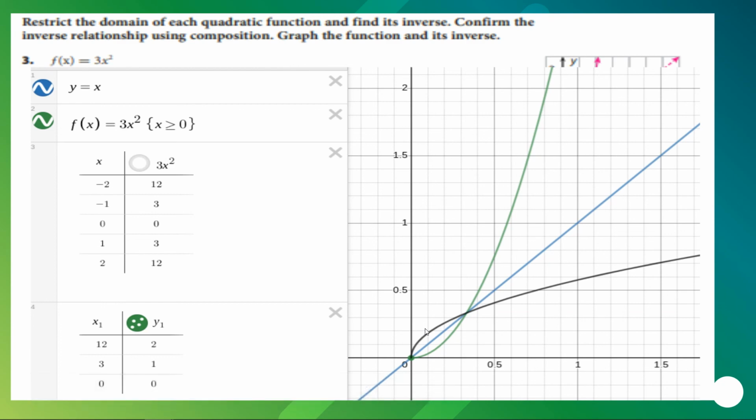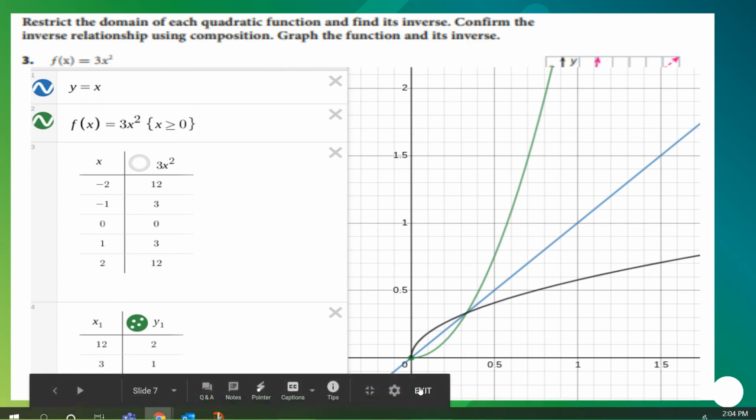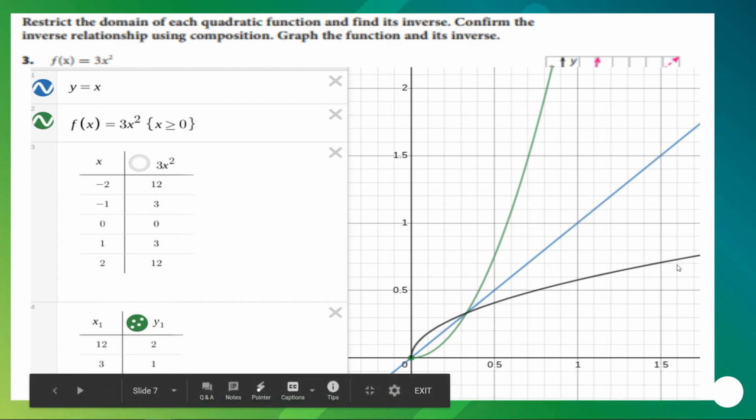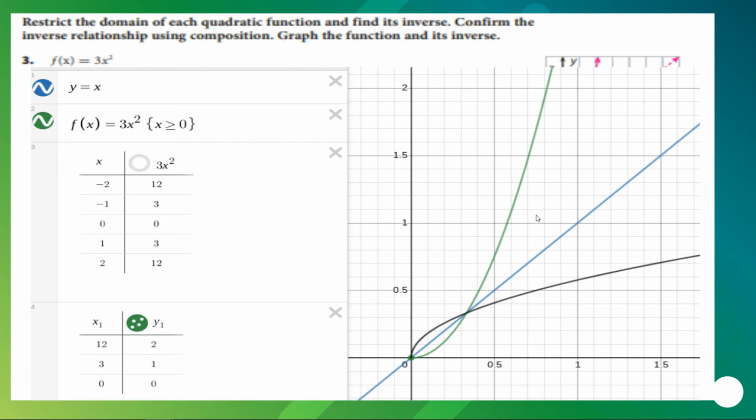Okay, so that is the end of this note. Make sure you copy down at least a couple of these images of what the inverses look like. This one's a really good one for your notes, because when you're looking at it going, okay, I know I need to do the square root, what is the inverse of a square root? It's a quadratic. What would that look like on a graph?